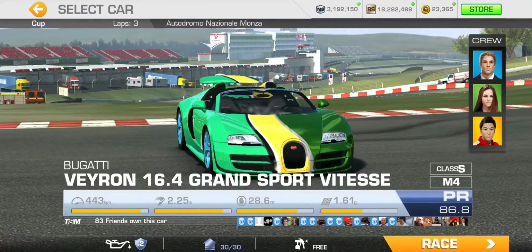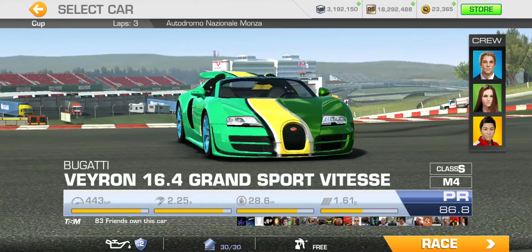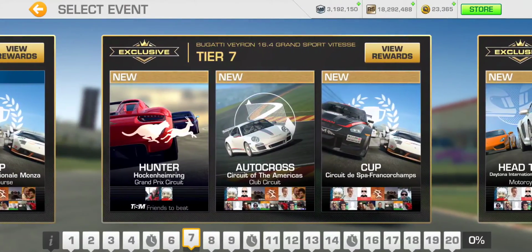Not exactly the best circuit to showcase the ability of this car or strength of this car, I don't think. And endurance at Brands Hatch Indy circuit. And Cup is going to be at Monza Road Course. Okay, that one's a pretty fast circuit. Or as they call it, the Cathedral of Speed, right? 3 laps there. But that's still a pretty small circuit, Monza.